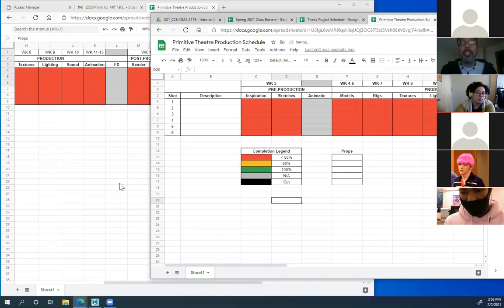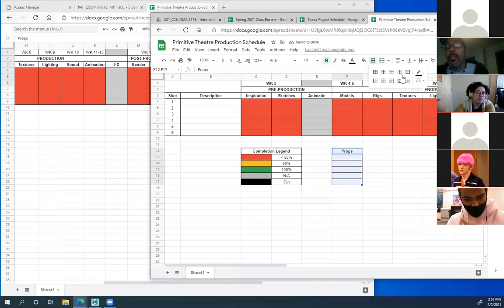Oh, we'll do it that way. Oh, so that's another thing I forgot to show you. This didn't copy over the way I wanted. I don't want all this stuff to be boxed in. So I'm going to select all those boxes, go back to, oops, sorry, not that. You don't want to merge them. You want to go to borders and then clear borders.